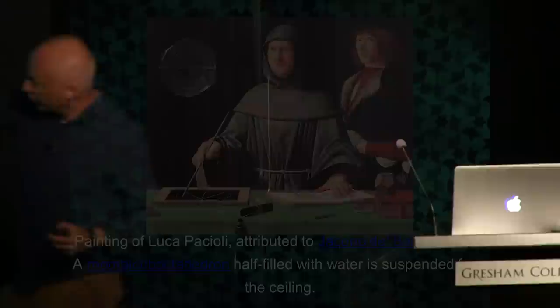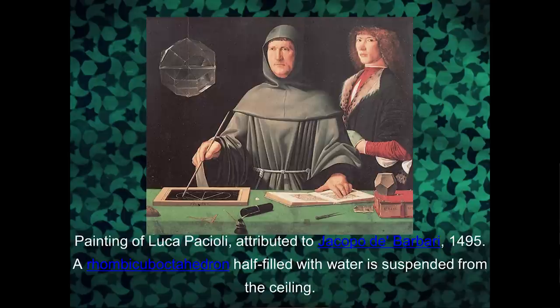And in fact, we should thank the artists of the Renaissance for helping us to rediscover some geometric shapes that have been lost since antiquity. So again, somehow the artists helping us out to rediscover things. The platonic solids, there are five of those, and here we can see in this painting of Luca Pacioli, a mathematician, we've got the dodecahedron on the table here, but perhaps what's more interesting is this extraordinary glass structure floating in the top left-hand corner, filled with water.